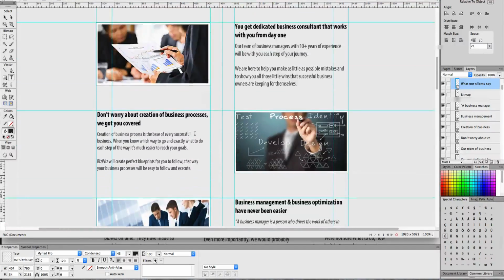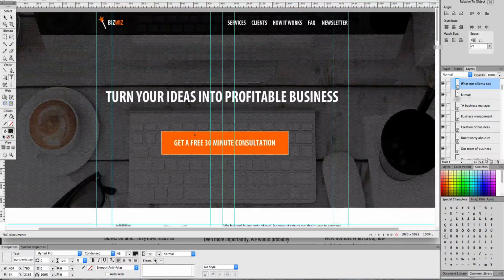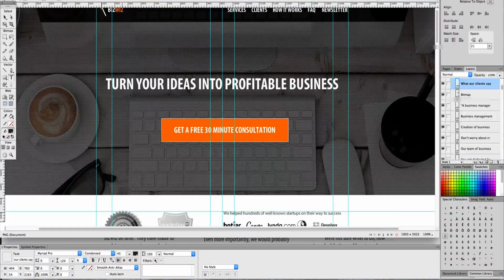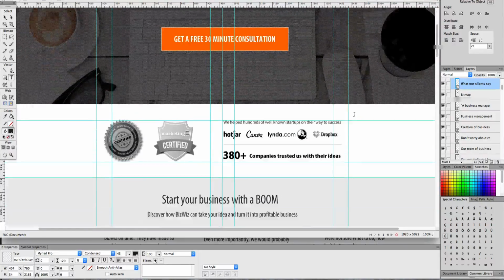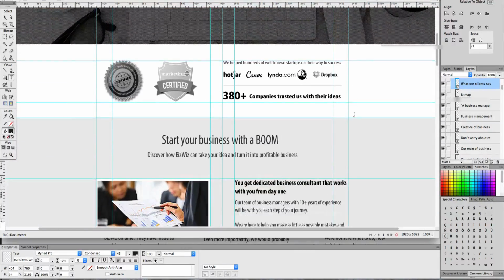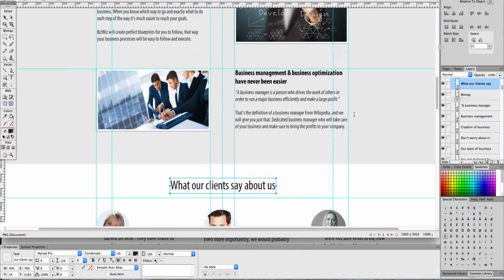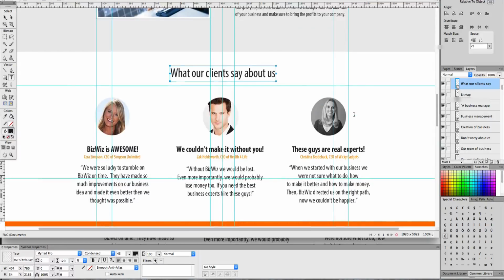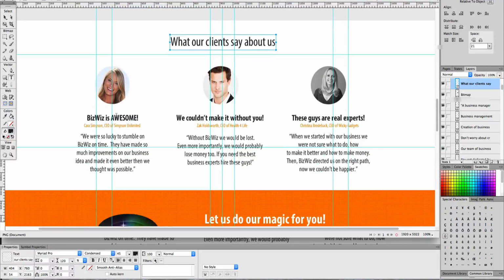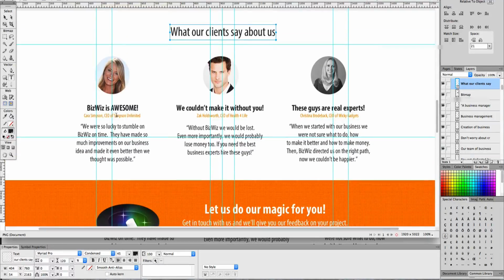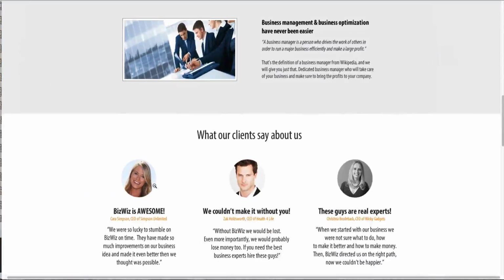So as you can see, I have the guides here. This is a 960 pixels width area. This is the beginning, this is the end, and all elements are within that grid. But this testimonial section is actually going outside of it.